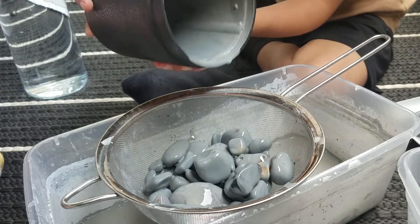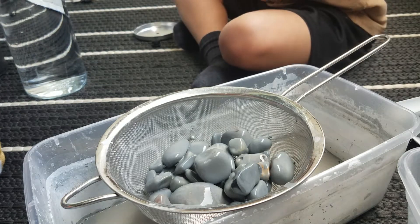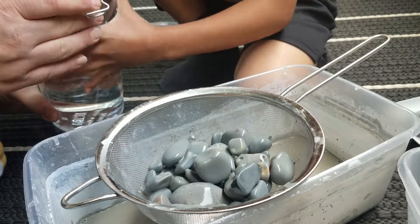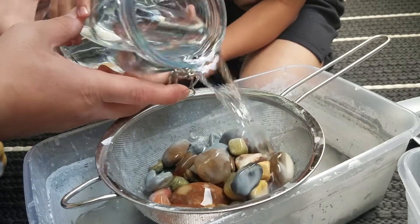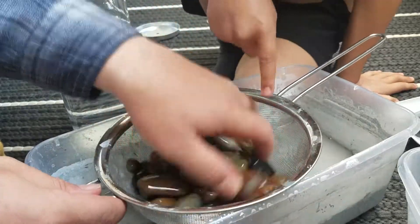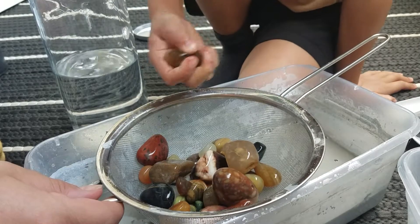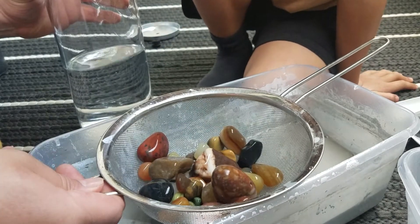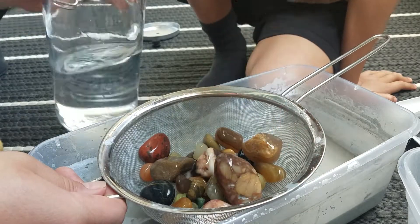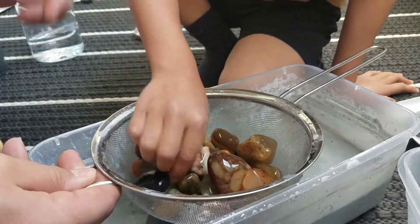Nice. Is that all the rocks? Yep. Okay, now to water them off. They help. Oh, that's a good thing. I'll hold this down. Whoa. Is that what I think it is? That's the one. I knew what I... Alright, come on, let's get it all rinsed. Look! Oh my. That's so smooth. How could something so pointy turn to something so smooth? Shake this off for a second, bud. Yeah.